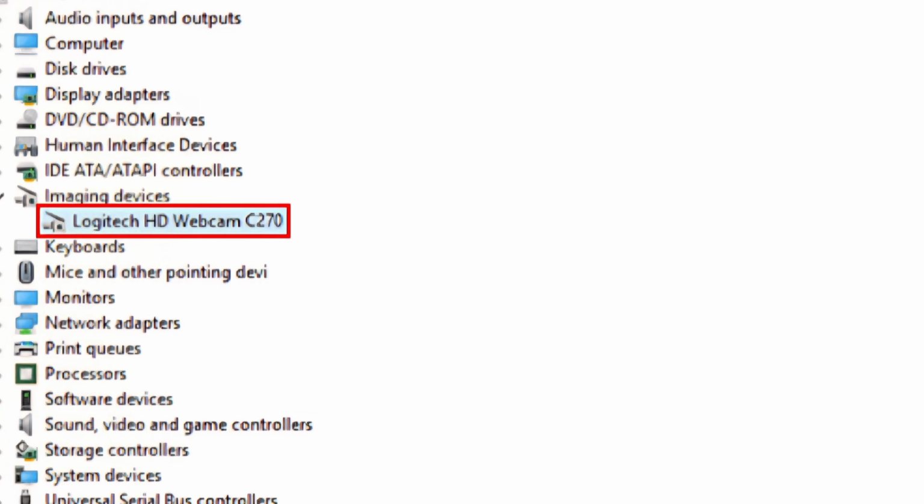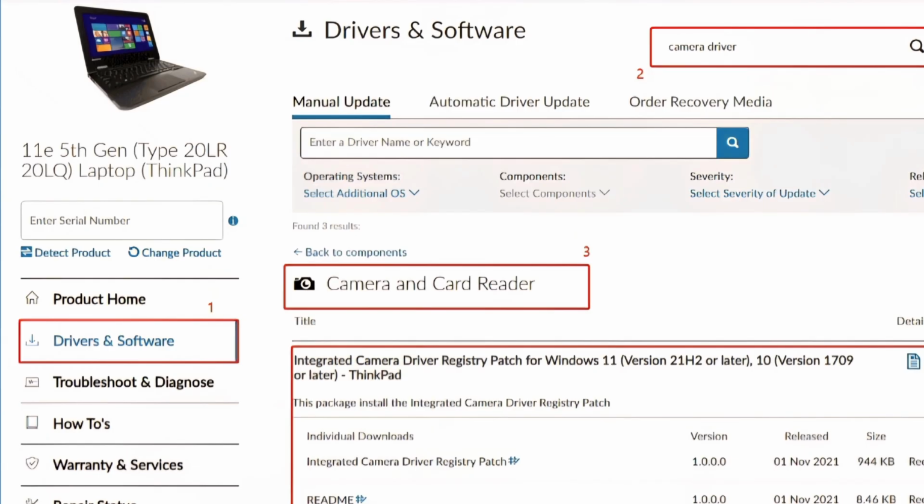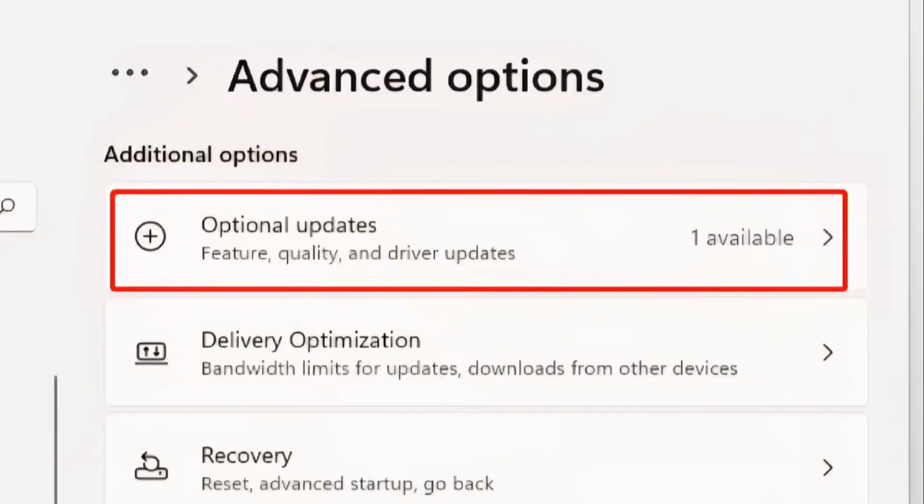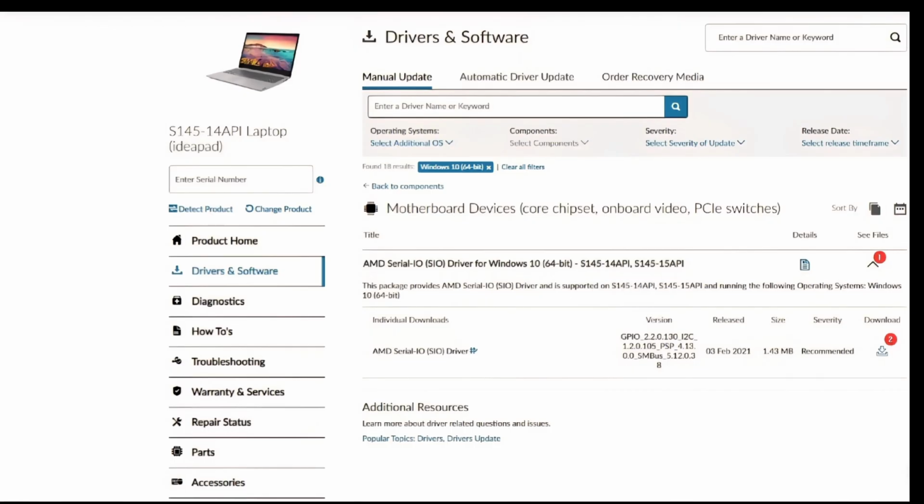If that doesn't help, right-click again and choose Update Driver. And here's something important. Only use Windows Update or your PC manufacturer's official support page. Avoid random driver download websites or driver booster tools. Those often create more problems. And if needed, you can also uninstall the webcam device, then restart Windows. Windows will usually reinstall the webcam driver automatically after reboot.